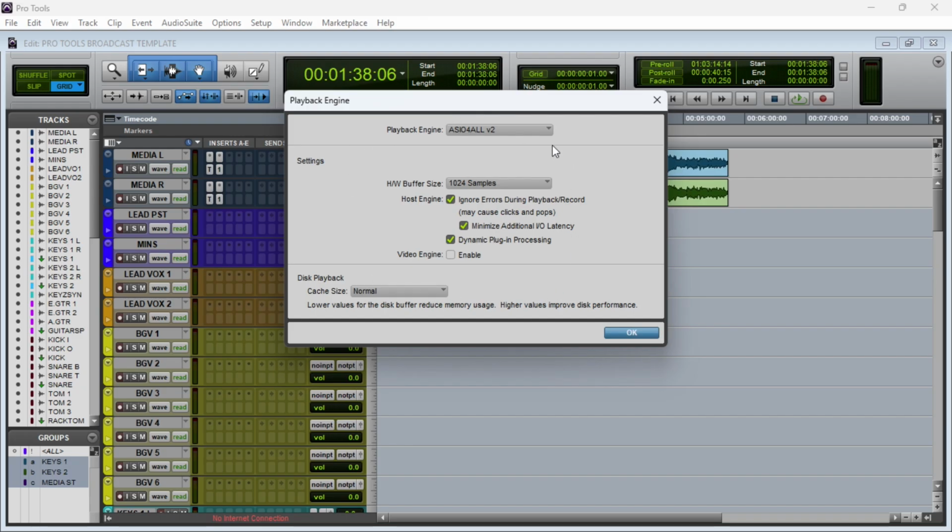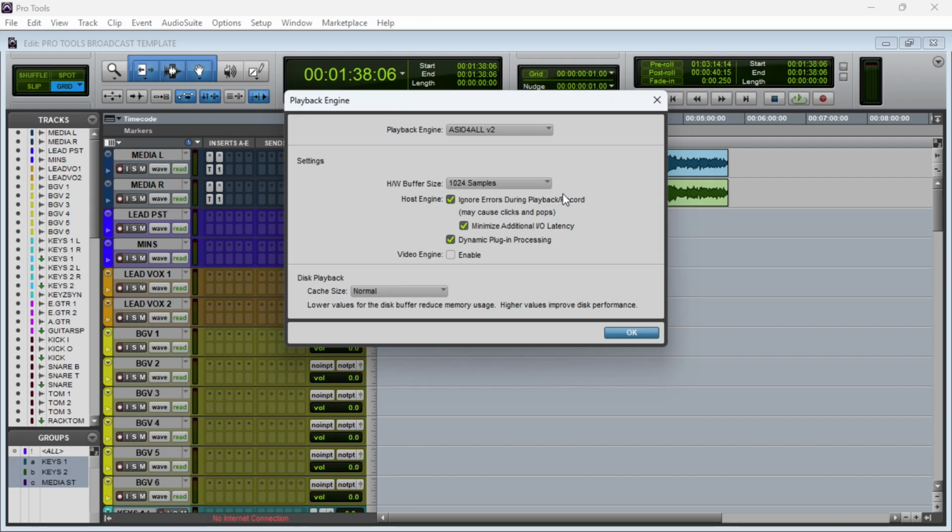Mind you, I prefer, like I always say, when you're doing broadcasts there are two things you have to have in mind. You have to choose an audio interface that has four outputs. Because we are doing stereo to the outside world, we are doing stereo outputs. We are also doing stereo outputs for monitor. So when you add those two stereo outputs together, you have four outputs. Two for broadcast, two for monitoring.